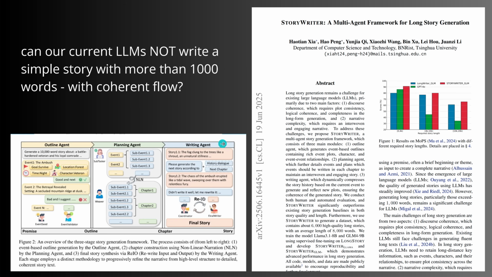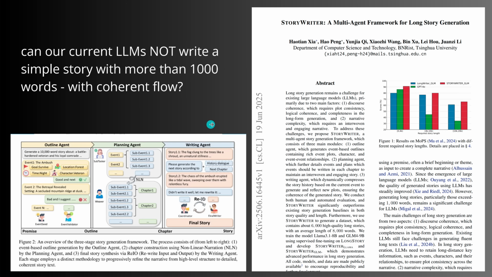We have then the writing agent. And the writing agent does not have to care about what story should I write, what events should happen, or anything. No, he has all the information from the outline agent, he has all the information from the planning agent, all the events that are going to take place, whatever complexity is going to take place. He just has to write it, finalize it, write it down. And they say, yeah, this is not a solution. And I said, this is not possible.